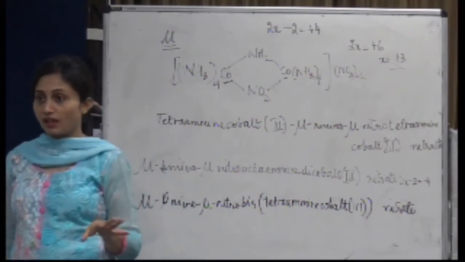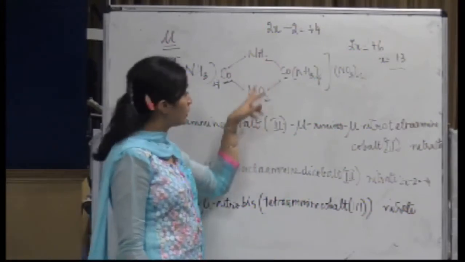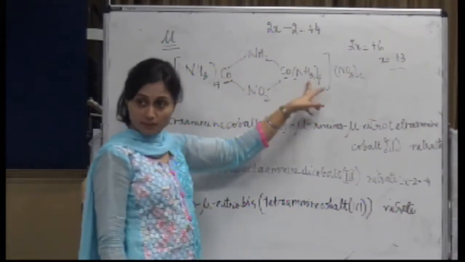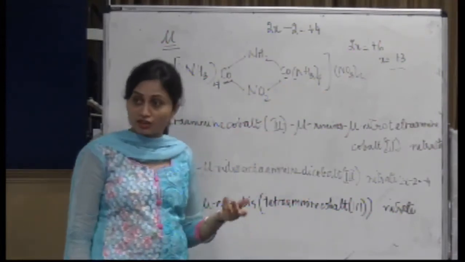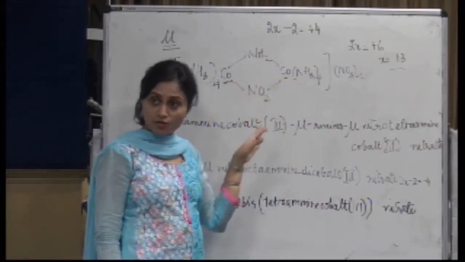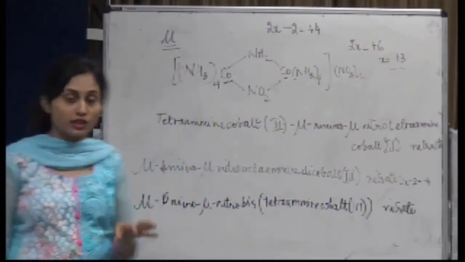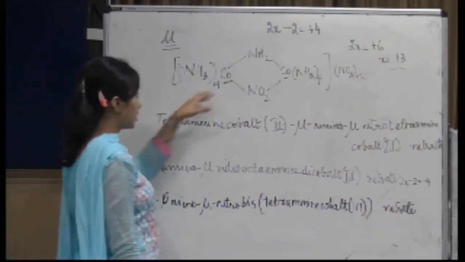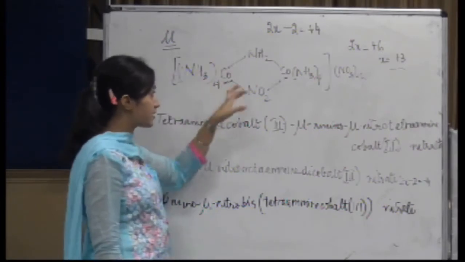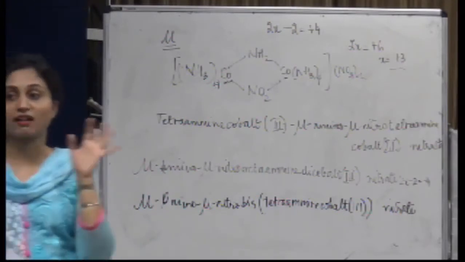That's the simplest way. Otherwise, you can name your bridged atoms first. It can be mu amino, mu nitro, then octaamine, because how many amines? The ligands are the same, NH3. So it can be octaamine, dicobalt, and then the oxidation state for each one of them, nitrate. This is another way. And the third way that I have put is what? You are naming your bridge ligands first, mu amino, mu nitro. Then you have in brackets, whenever there is a complex name of the compound, we generally use bis, tris, and tetrakis.